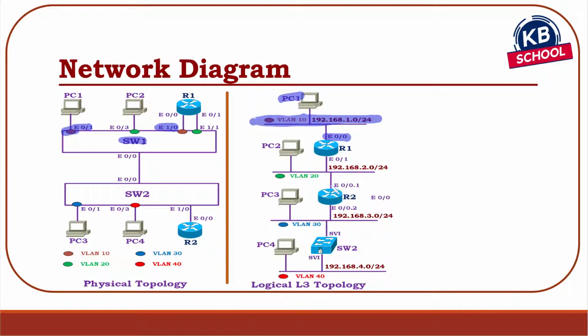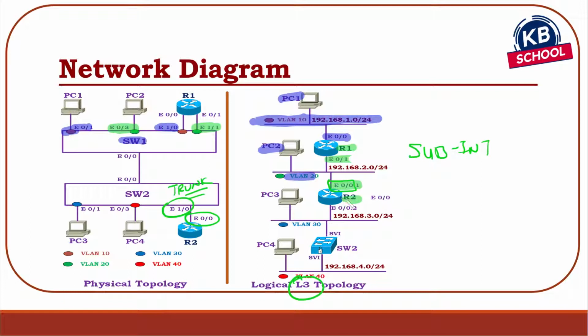All right, then I'm going to go for VLAN 20. VLAN 20 has 3 ports: PC2, which is this port over here, R1's E01, which is this port over here, and this guy, R2's E00.1. Oh, there's a sub interface. Do you guys remember what I told you about the sub interface? Anytime you see a sub interface on the logical layer 3 topology, the corresponding port for the physical, which is E00 for R2, this guy, has to be a trunk.